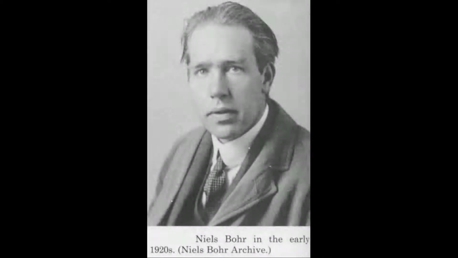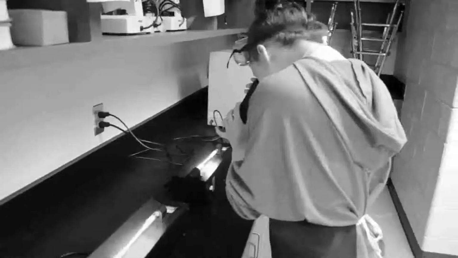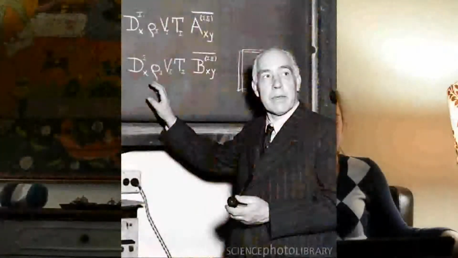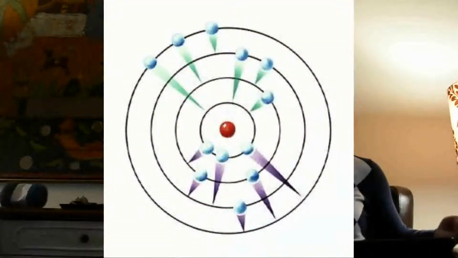Finally, we get to Niels Bohr. Niels Bohr insisted that as long as an electron remained in orbit, it did not radiate energy. However, when hydrogen was heated, it did radiate energy, and when cooled, it absorbed it. Wavelengths emitted fit Balmer's equation, and to explain this, Bohr thought that the electron in the hydrogen atom could be in any number of different orbits with different distances from the nucleus. Whenever it was in a particular orbit, it would not gain or lose energy. It was in fact the change in orbits that did so.